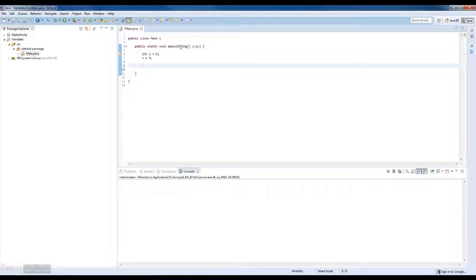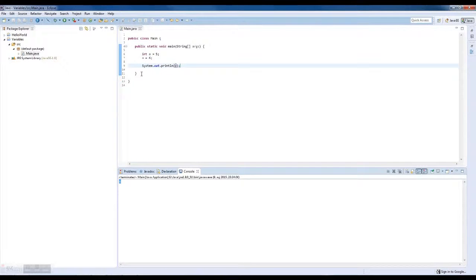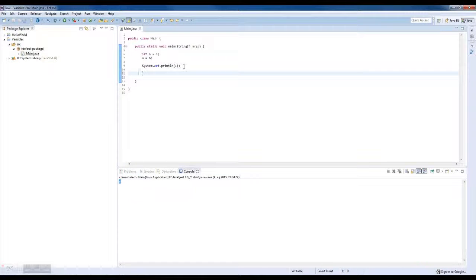So to write it to console, type syso and hold Control and press space, and in brackets write a. So we see its value. So another variable, integer n, we will say that it is equal to a, and this means that value of a will also be the value of n. So write it out to console and run.